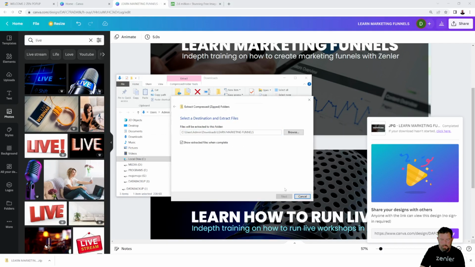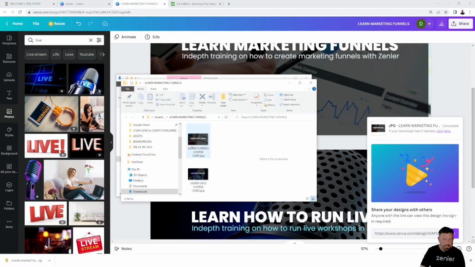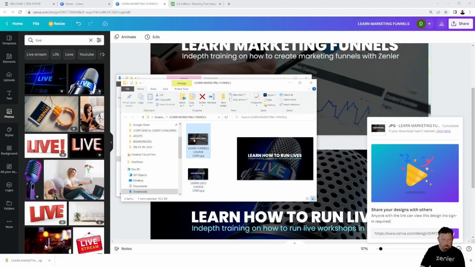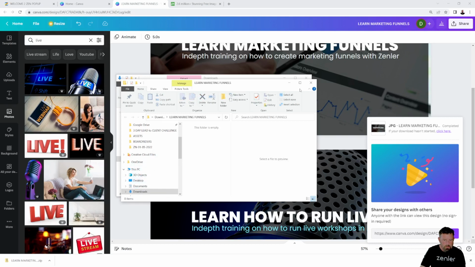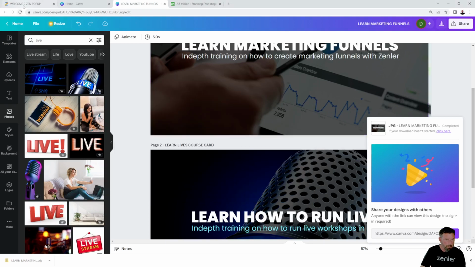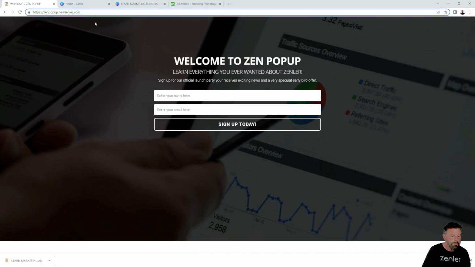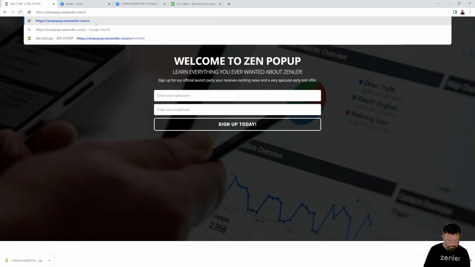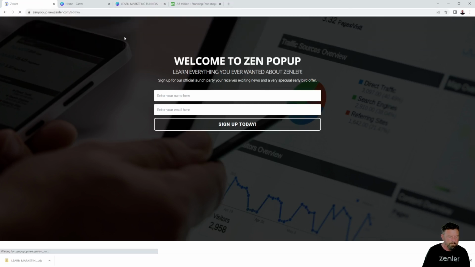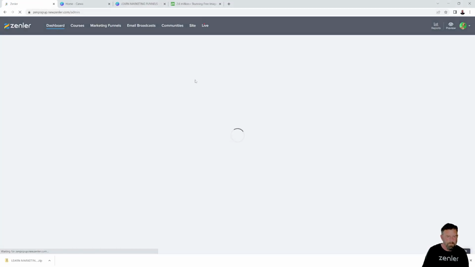It's appearing there. I'm going to click extract, and now you're going to see it's got me a folder and I've got both of my course cards in there. So I'm going to whiz these over to my desktop, just drop them on my desktop for now. I'm going to jump into the site, so I'm just going to log into the site now. And there we go. So it's logged me in automatically.